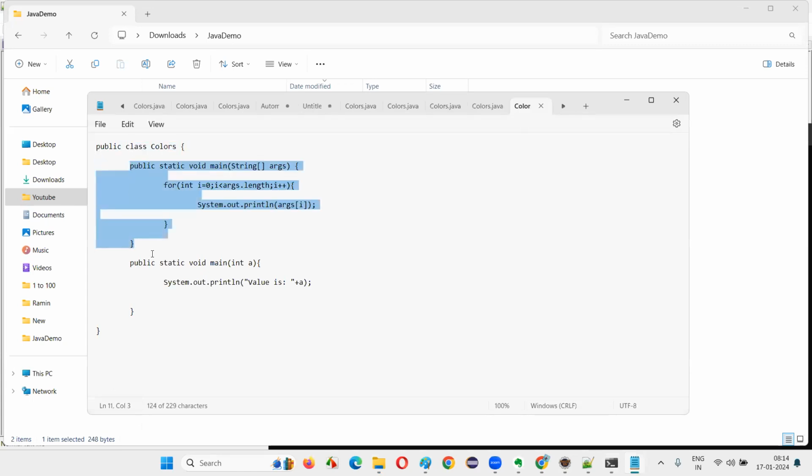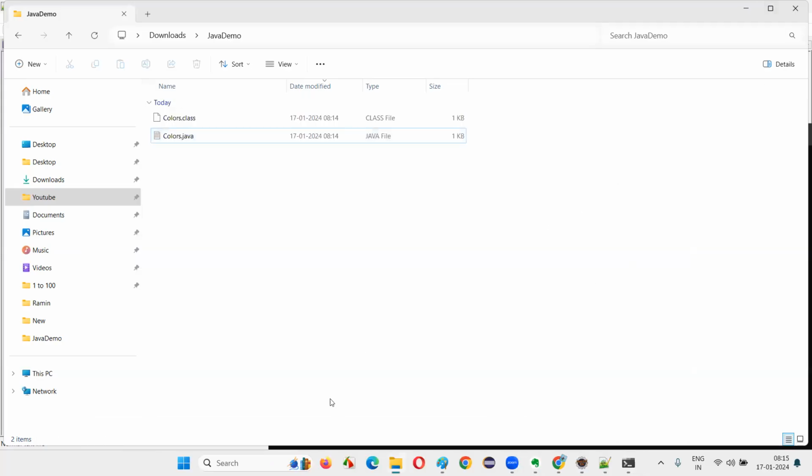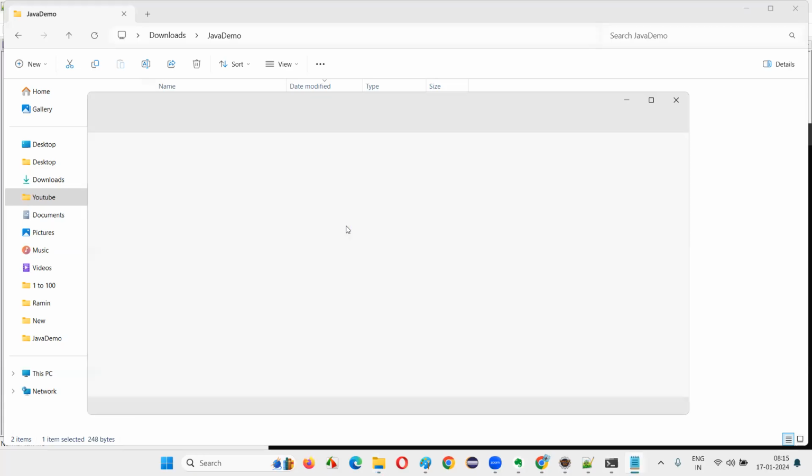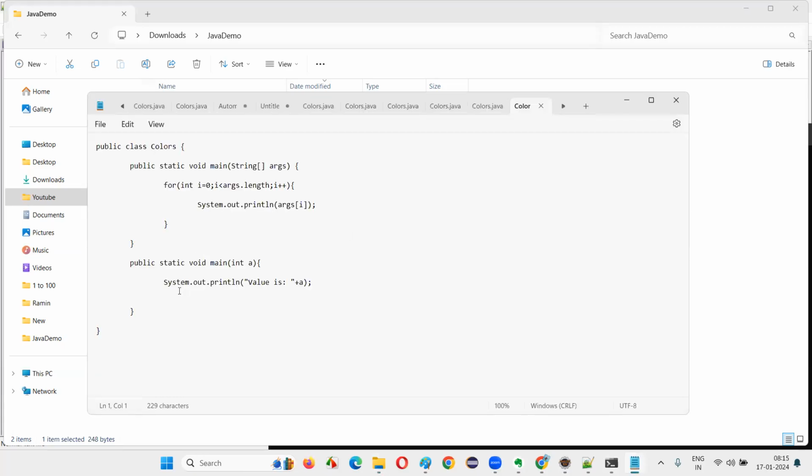Even though I pass 9, there is no use of overloading, right? Just write one print statement, main method. Here we are getting confused whether it is the main method or the other one, int a. So just write main method and an integer related one, some text to understand.